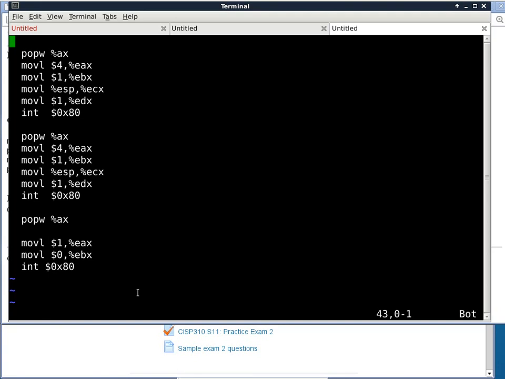But the last pop, is that when we get it in? The last pop is there to keep everything balanced, even though it is not 100% necessary. But we do want to keep the stack pointer balanced. In other words, if you look at the stack pointer before the entire program executes, and then you look at the stack pointer at the very end of the entire program, you want it to be the same.